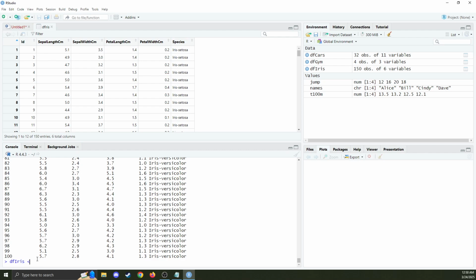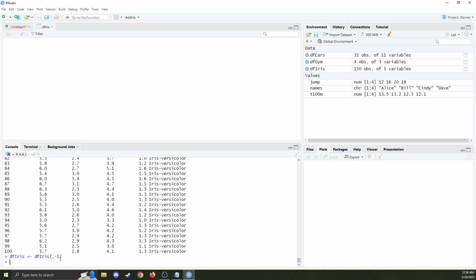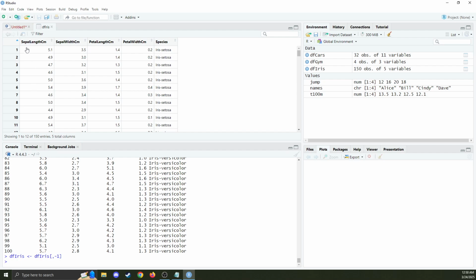So let's go ahead and save df_iris, but we're going to get rid of the first column. We're not going to do anything with the rows, so nothing, comma, and we're just going to get rid of that first column, -1. So I'm overwriting the current df_iris with this filtered selection, which is df_iris minus that first column. And if you look in the view panel here, you see that first column is now gone. It's no longer a part of df_iris. This is one of the important parts of data munging, getting rid of things that we don't need or things that shouldn't be included. We can do the same thing to get rid of rows.